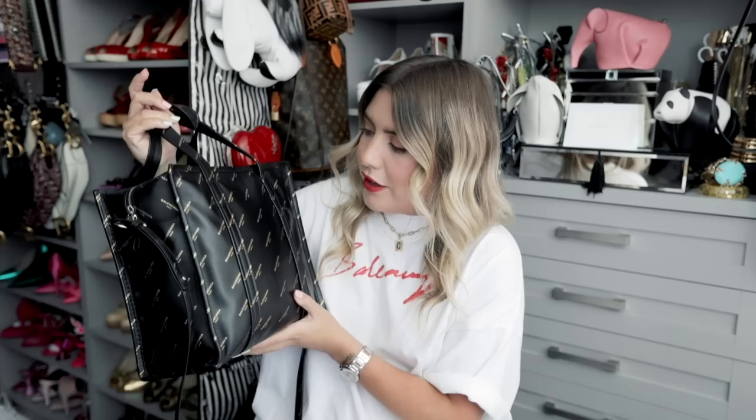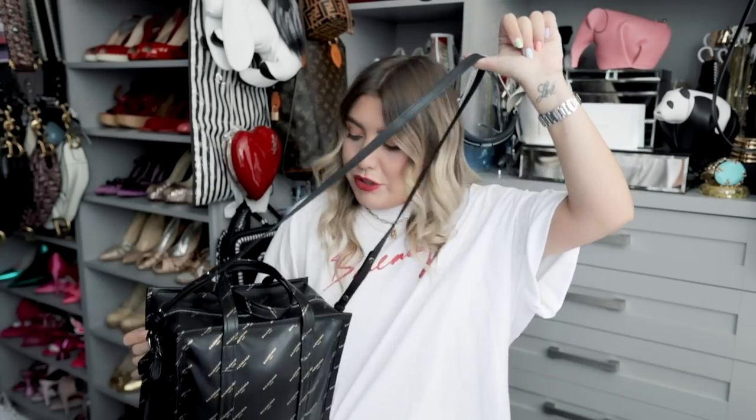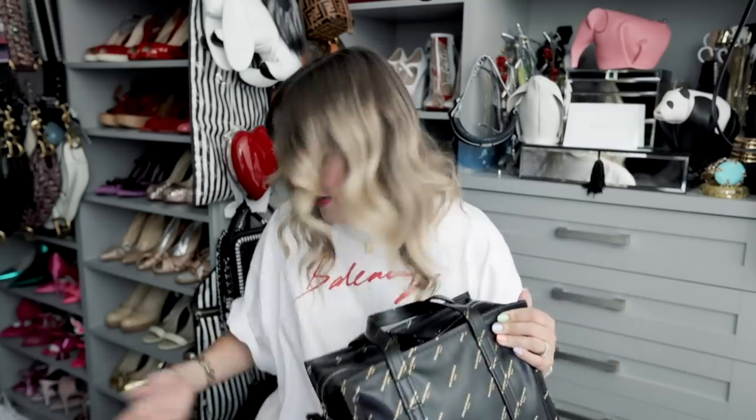The Bazaar tote was never something I thought I'd love forever, but two of my four Balenciaga bags are actually Bazaar totes. This second one has the Balenciaga logo spread diagonally all over it — it came out around the same time as those legendary knit sweaters with logos throughout. I thought it would be seasonal but it was so well received they kept making it. I have no other bags this structured — truly a rectangular shape. It's great for travel, a little smaller and more convenient, and it does have a crossbody strap.